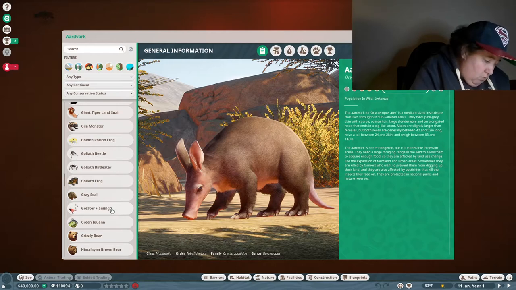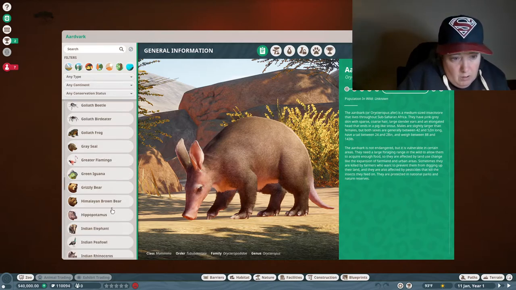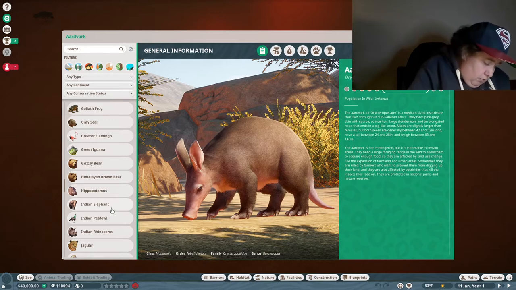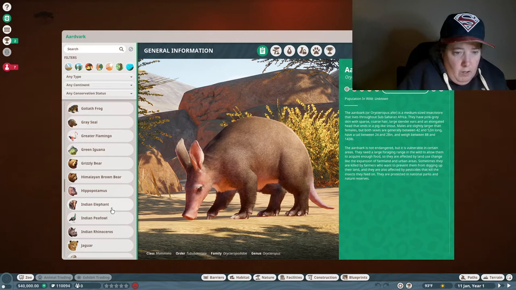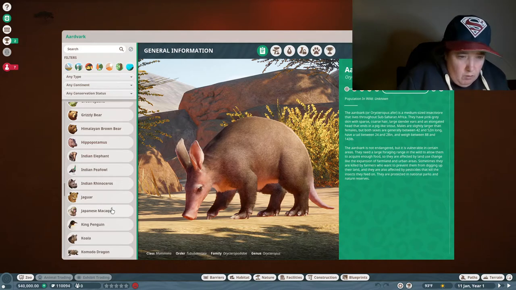I mean, I've already got 14 animals, and I'm only halfway through the alphabet. Nope. Peafowl, definitely. I had built a habitat for them, and I think I put it in the workshop. I'm not positive. We'll have to find out.